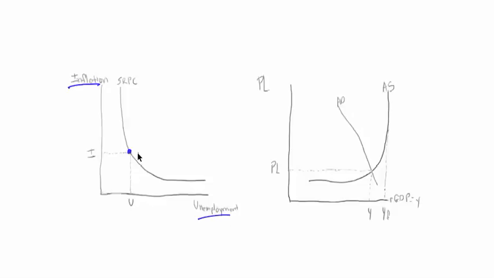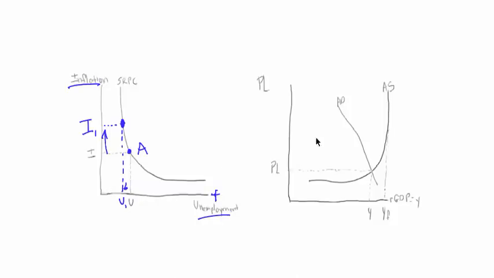Let's say we started off here at point A in the Phillips curve. We have a rate of inflation, a rate of unemployment. If we were to move up the Phillips curve with increased inflation, we'd have a new inflation point, inflation 1. Inflation has increased. Come on down. Unemployment 1. Unemployment has decreased because this is the positive side of unemployment over here. And so unemployment has gone down.